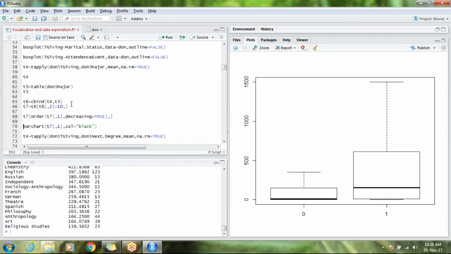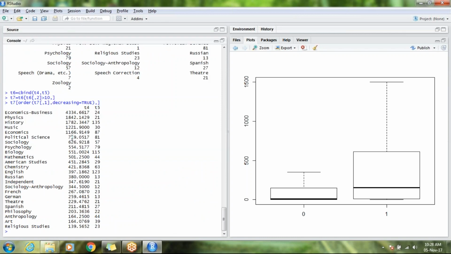Now let us try to understand. Here, if you see, the mean donation that has come from economics and business is highest, and the number of students there is 24. Similarly, I have sorted all the departments by highest donation, and the prerequisite is that the number of students has to be more than 10.